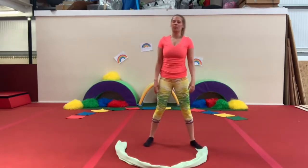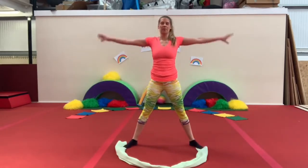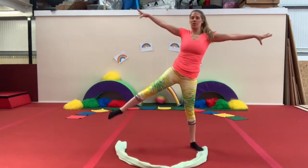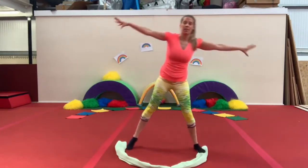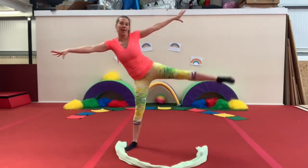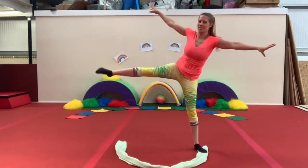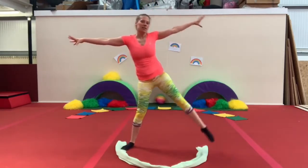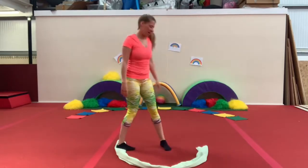Okay, this time we're gonna tick-tock. So we're gonna stand with one foot on each end of our rainbow, our arms out to the side, and we're gonna try and tick-tock from side to side. Now boys and girls, can you lift your legs up even higher? How high can you get your legs? That's a nice stretch. Woo. Let's do three more, ready? One, two, three. Fantastic, okay.